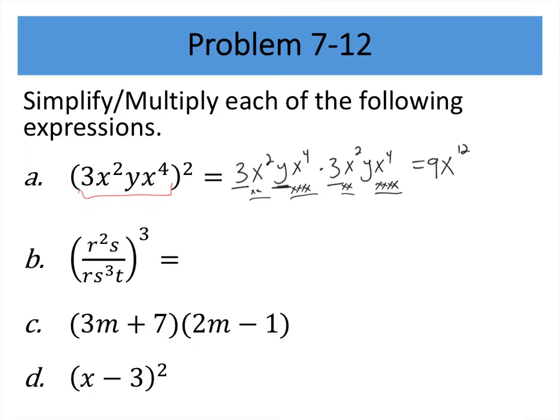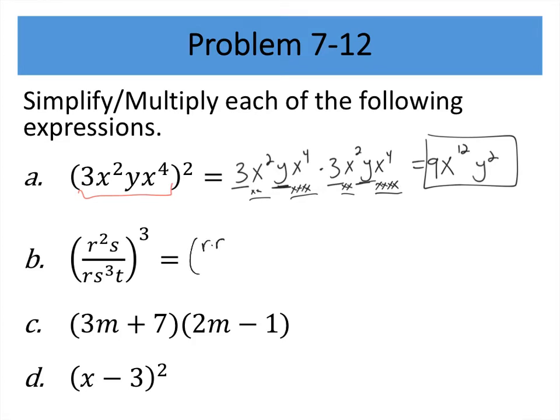And how many y's there? There's 1 y there and 1 y there, so y to the second. I'm always going to come back to those generic rules. Now the second one is a little bit trickier because we can simplify before we rewrite it. And I see that I have 3 s's on the bottom and 1 on the top. I could rewrite this, and I'm actually going to do it for us here because I think it's valuable.